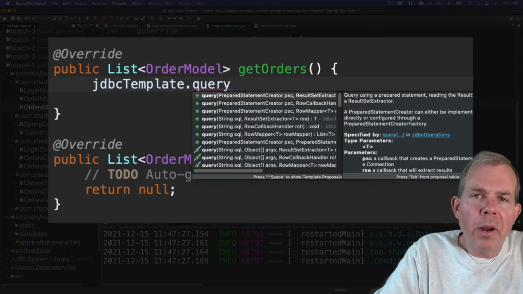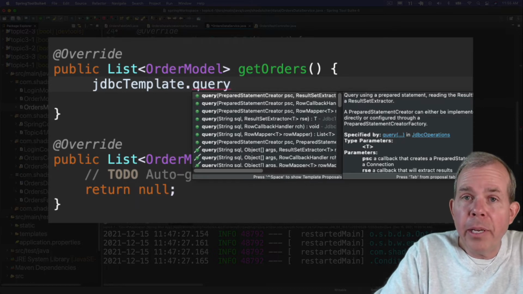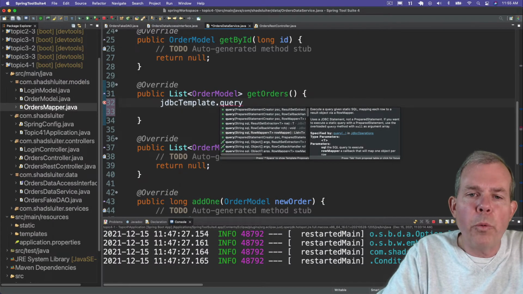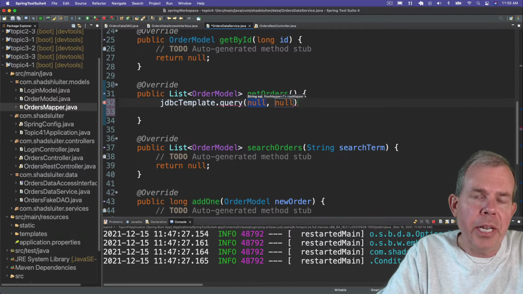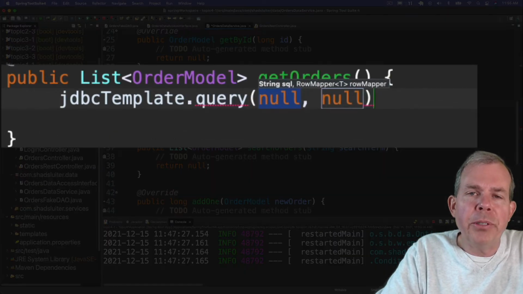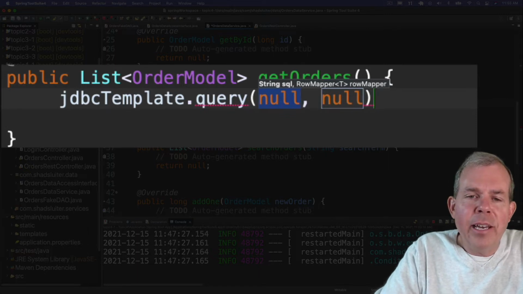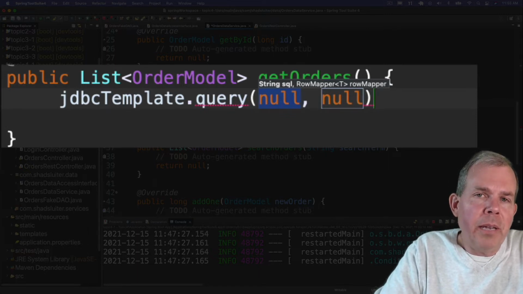Now, there's lots of different queries, and it doesn't really matter which one you pick, but for helpful hints, I'm going to slide down until I come to one that says, I'm going to expect to have a SQL statement as my first parameter, and the second one is some kind of an object mapper. So let's go ahead and select that one. And I'm going to get the same results no matter which item I pick, but the hint will change. So I have two parameters and they're both marked as null. But look at the tiny, tiny print there. And it says, I'm expecting to see a SQL statement first.